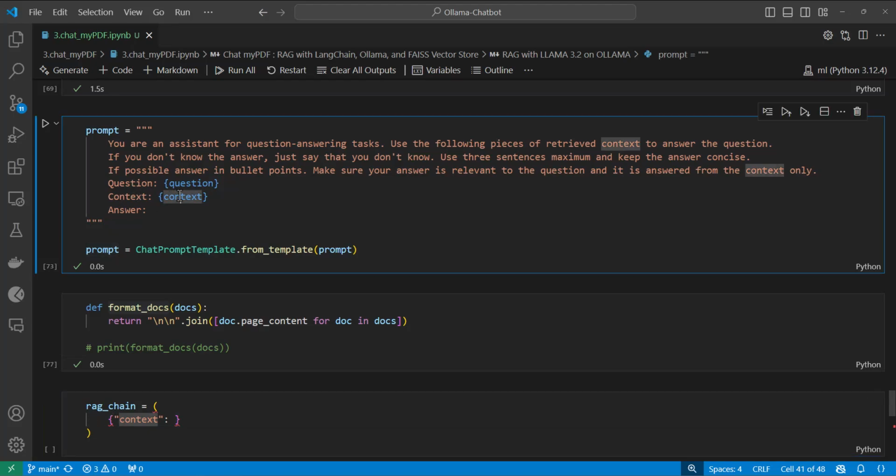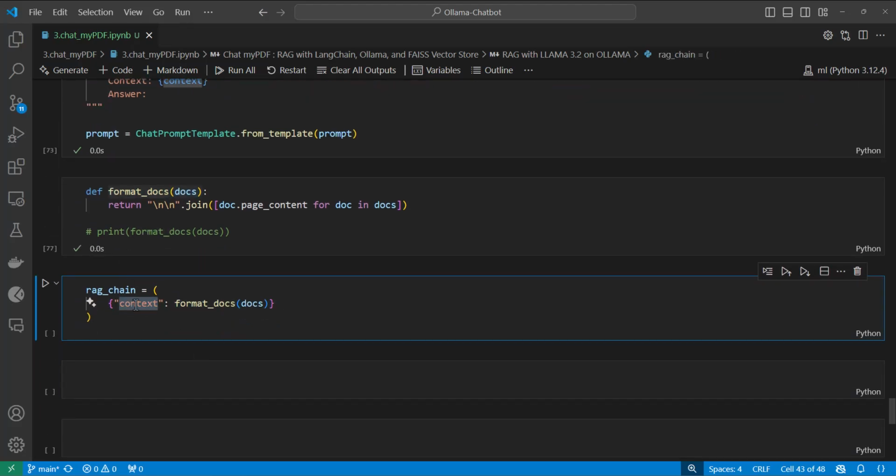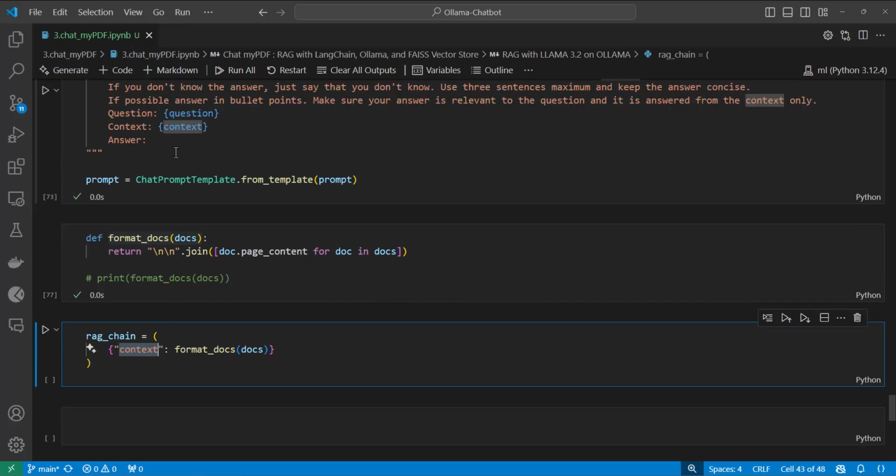So first of all, I pass here this context. So what is that context? This is going to be this particular thing, right? format_docs and docs here. So I write it something like this. So we have our context, and then inside this context, we have to pass your format_docs. Now the question is from where this document is going to come.